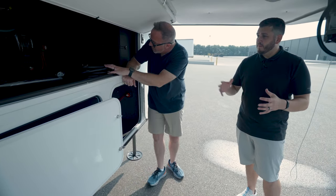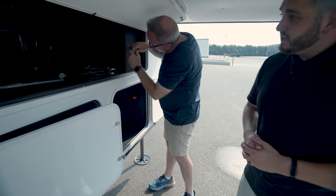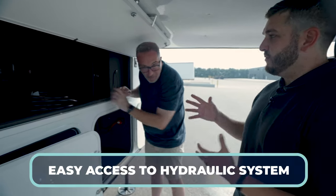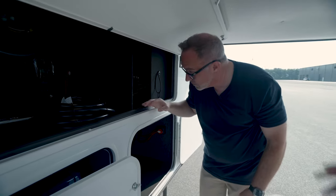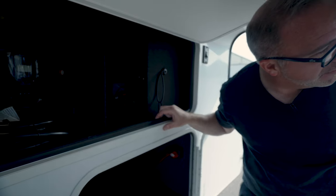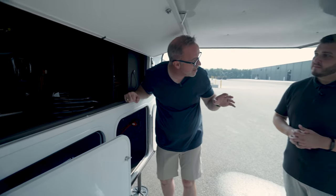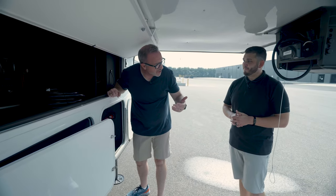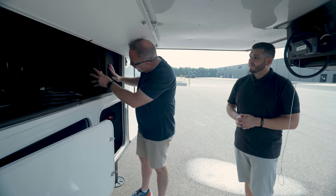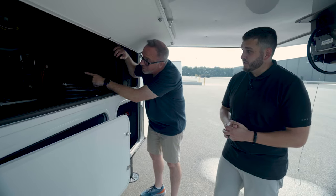Storage box up here, I've got my power cable. What is this right here? That's an easy access panel to your hydraulic system — making sure you can easily access the hydraulic pumps when you need to. We've kind of tucked it away because it can be an eyesore. A lot of people complain — they paid for a luxury fifth wheel and that's not a luxury look. I got my battery disconnect and my charge controller there.